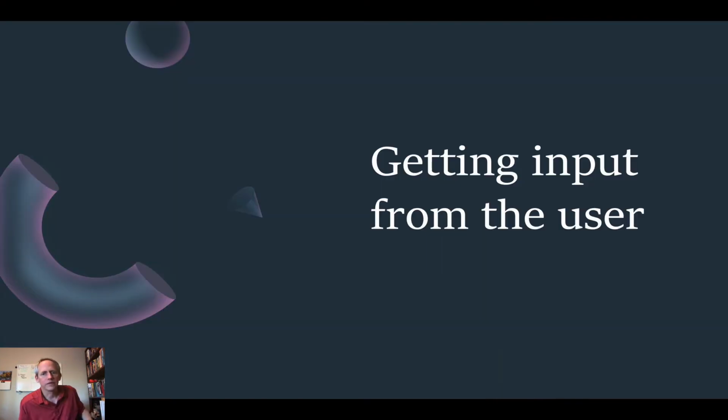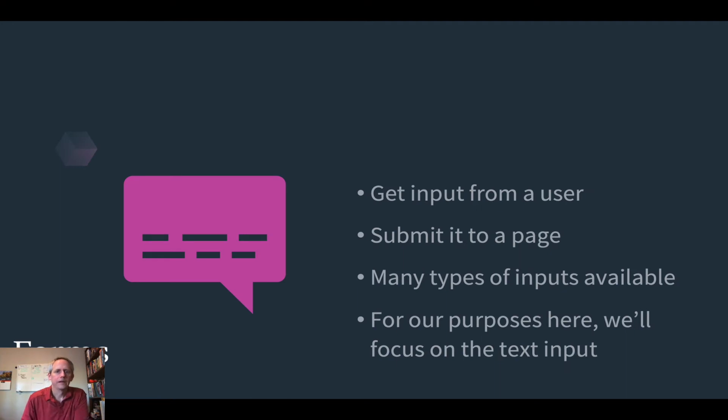Let's talk about getting input from the user. So let's talk about forms. HTML forms are how web pages most typically get input from a user, and then they're often used to submit that input to a page. It's not quite how we're going to do it in this case, but that's a fairly typical use of forms. And then there are many types of inputs available. For our purposes, we're going to focus on the text input. It's super flexible and it's a great place to start.